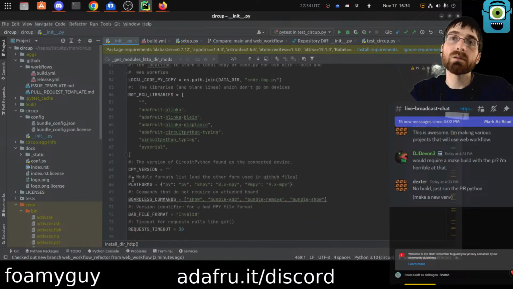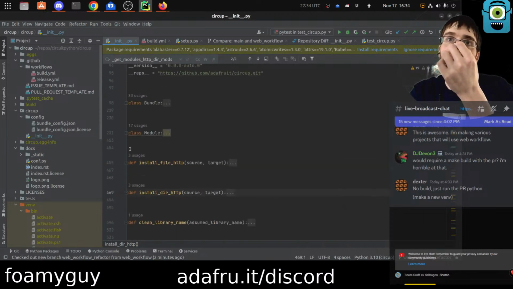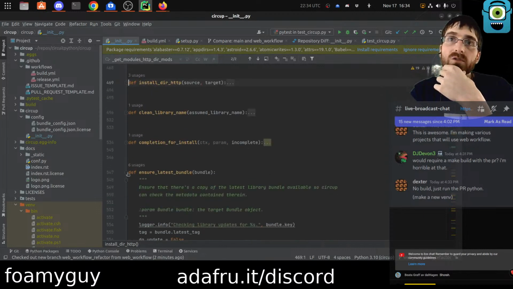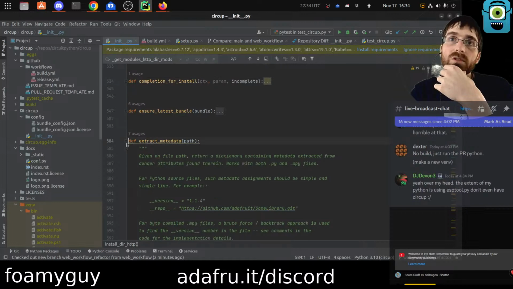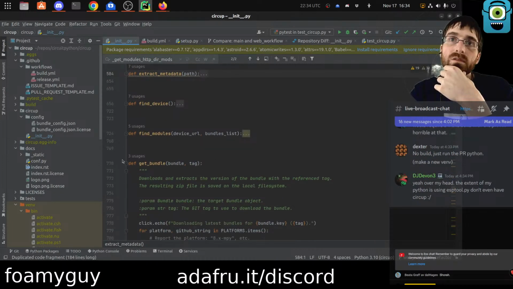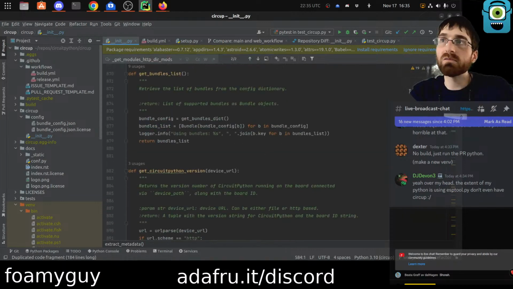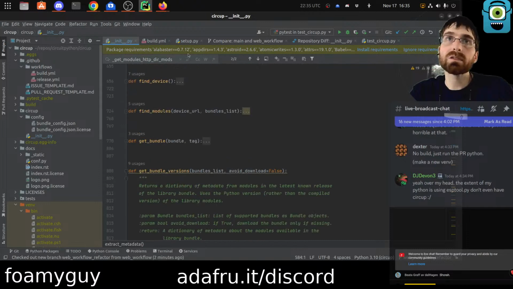I'm pretty sure there is a collapse all. I think that's our structure right now, though. We pretty much have bundle, we have module, and then we just have loads of helper functions. I'm not even making a dent in this.